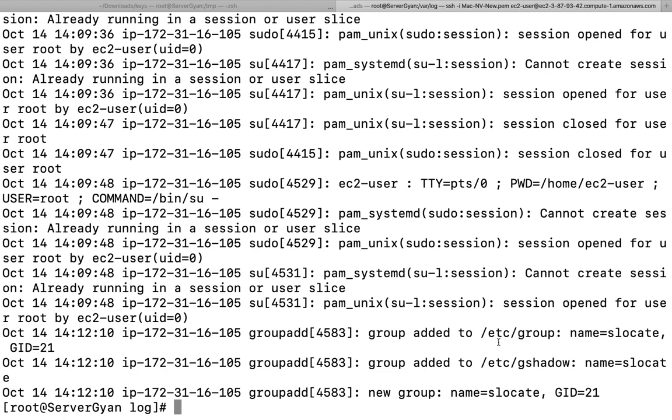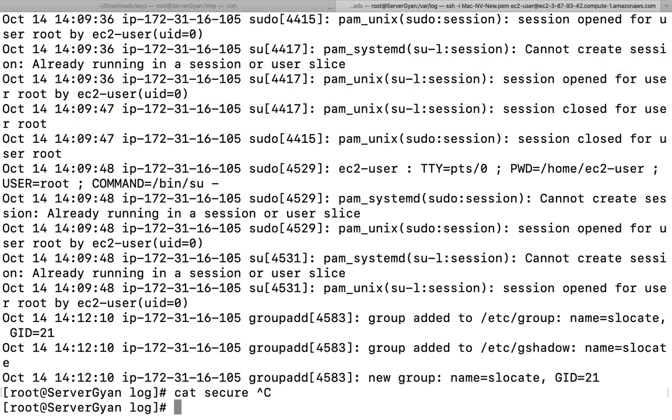So if any user is created, if any group is created, if any user is added to any group, fine. If a user home directory is modified, if any user tried to log in, whether the user was able to log in or not. This sort of information you can easily figure out inside this particular file, which is in var log, and the file name is secure. Fine.